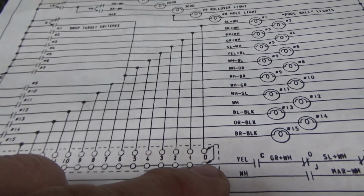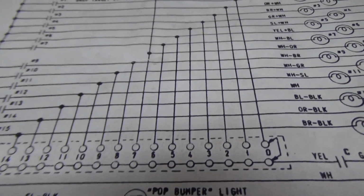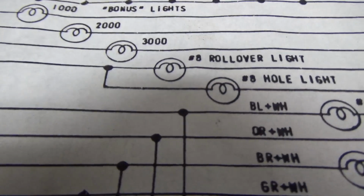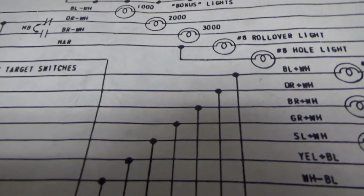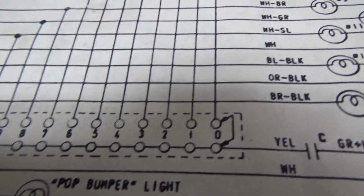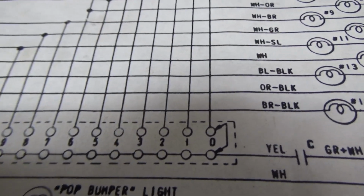Now sometimes you'll see these where it's showing a little thing and a little arrow connecting to a rivet with no wire going to it or something. But on this one it's connecting to a rivet, and we even have the color of the wire here. It's going to be a blue and white wire. So the blue and white wire will be connected to one of the rivets. If we've got it at the home position where that C switch is open and we are sitting on the rivet with a blue and white wire connecting to it, we're right where we're supposed to be.